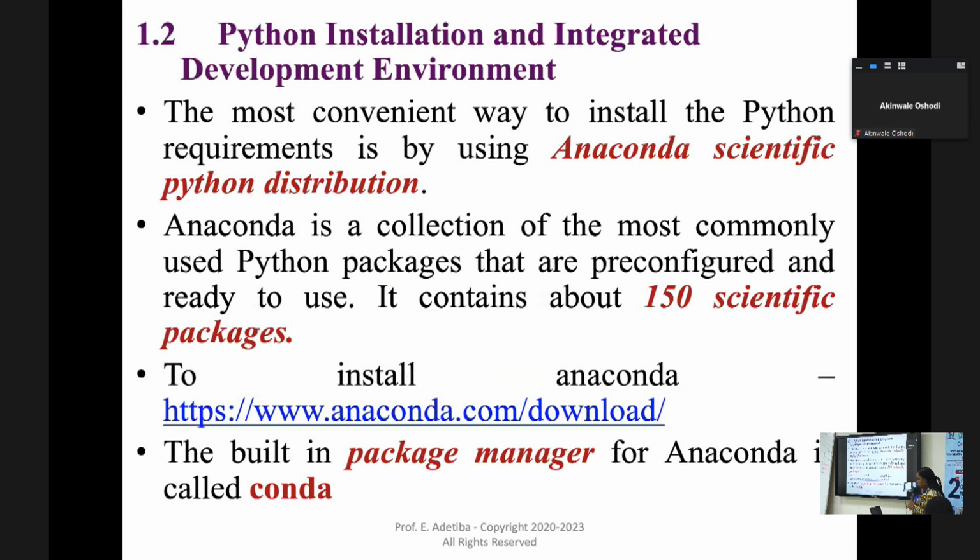Okay, so in this class, we would be using Anaconda as the IDE for the Python programming and practicals, but at the same time, we'll be working more on the server than on our local system. But if you have the opportunity, you could download Anaconda on your systems.